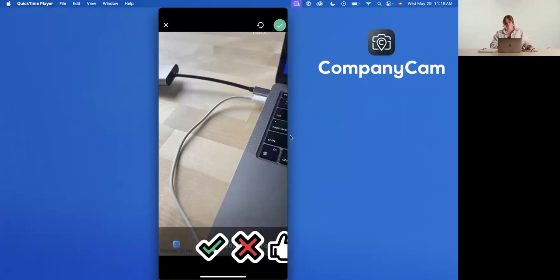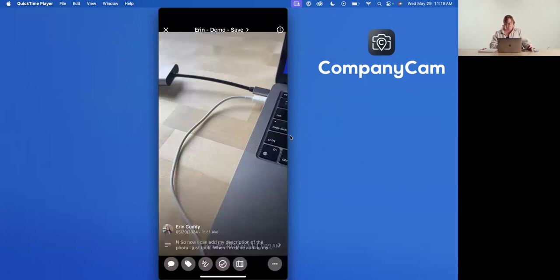Any questions on video walkthrough or logo stickers? Can you add a logo? Yes, so the question was, can you add a logo in bulk? So right now we don't have a way to add that logo to everything. That logo is going to be something that you'll need to drop onto those images individually.